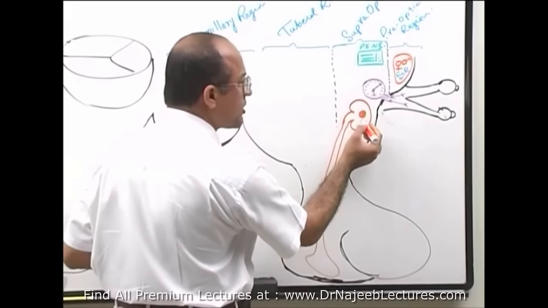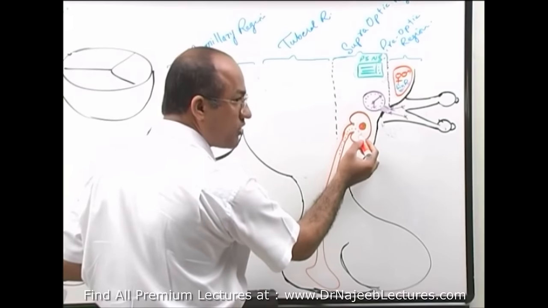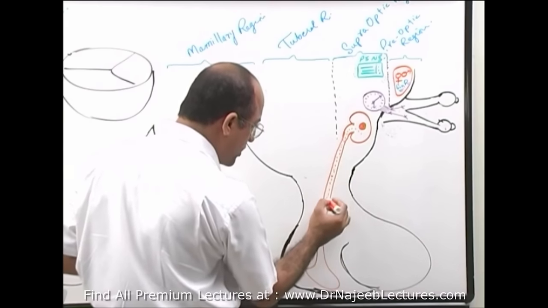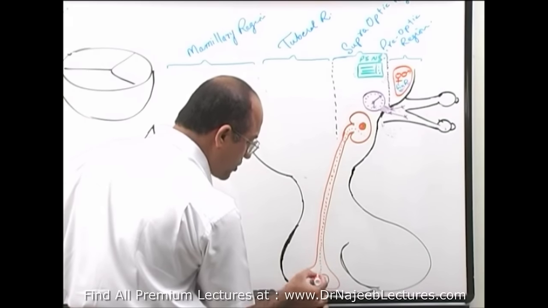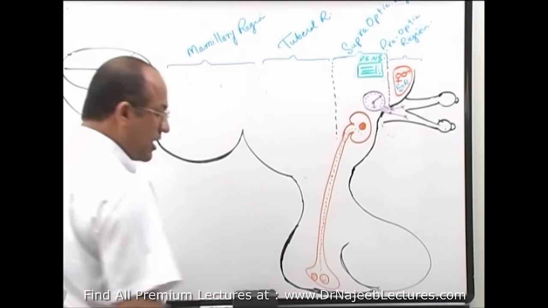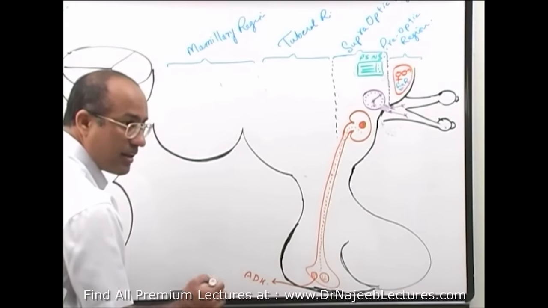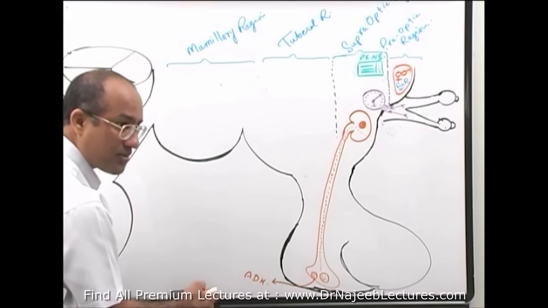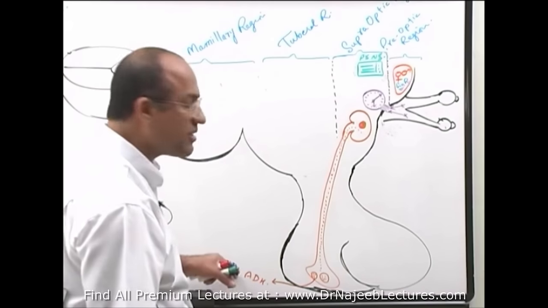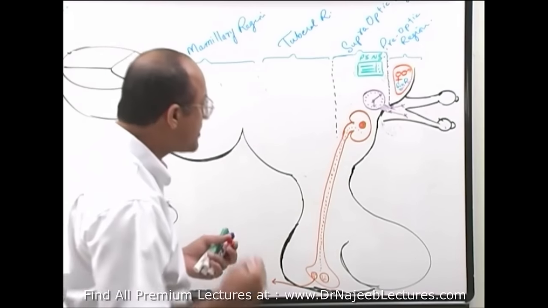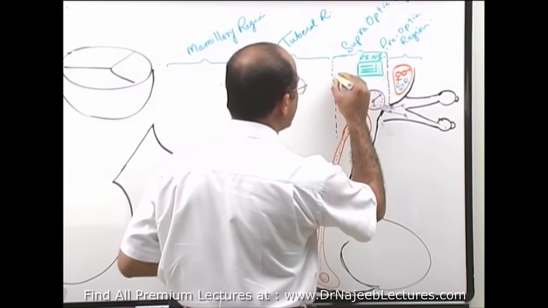And I told you 90%, what is that? Antidiuretic hormone is produced by the neuronal cell bodies in the supraoptic nucleus, and then with the neurofibrin proteins it goes in vesicles and is stored in the posterior pituitary. When antidiuretic hormone is released in the blood, it helps in reabsorption of water from the last part of the nephron, and in high concentration it can also produce vasoconstriction. That is why it is also called vasopressin. Is that right?